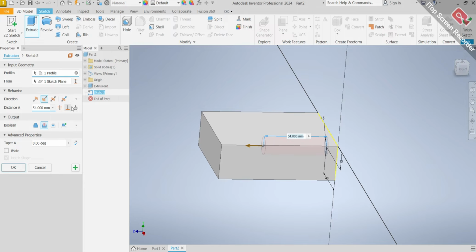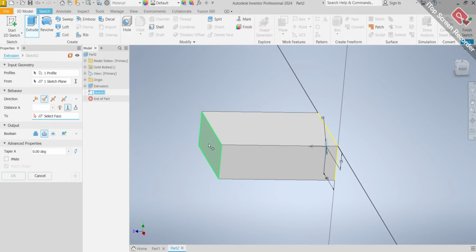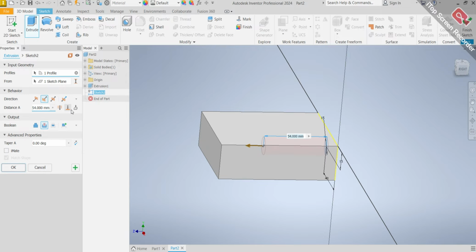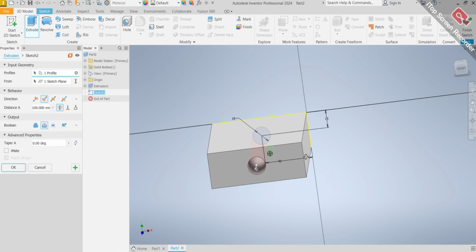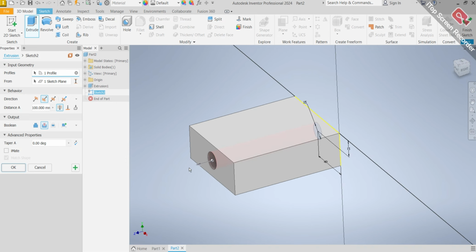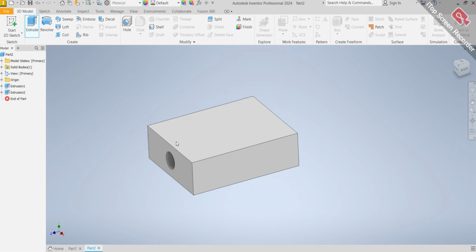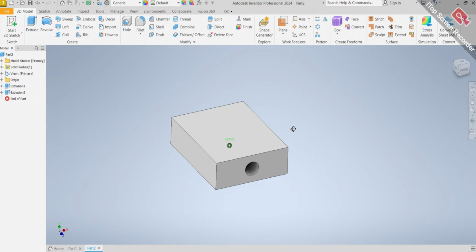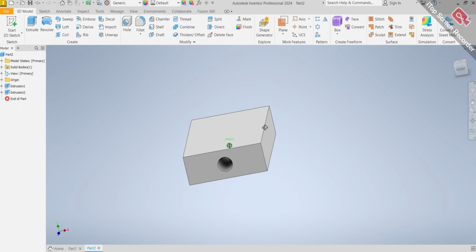Or I can decide to say up to this point. Up to what point? This is the point. Or I can say no, I don't want it to that point. I want it through. It comes out entirely. It depends on which one you want to use. So it's coming through, so we click enter. Now we're left with this, as you can see.